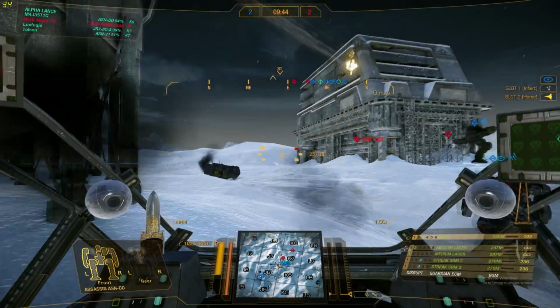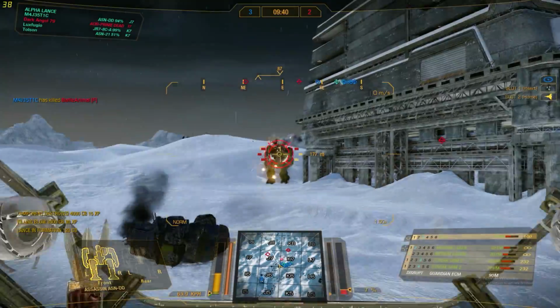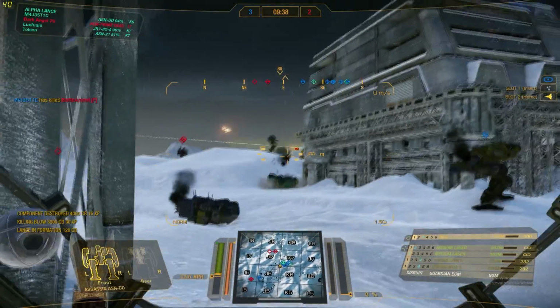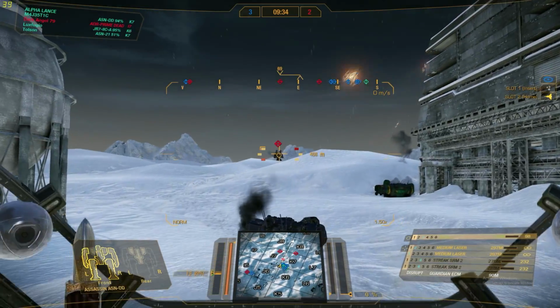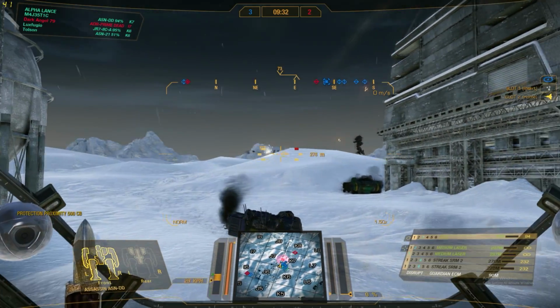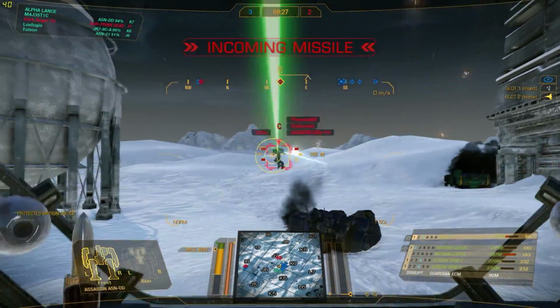He's got a cored-out center torso. We might be able to get the kill on this guy. He's popping around the corner, one or two shots from the AC2, and he goes down. So that's a huge kill for us. 3-2 at this point with 9.5 minutes left on the clock. Providing that AC2 support, just putting a couple slugs into our opponents.